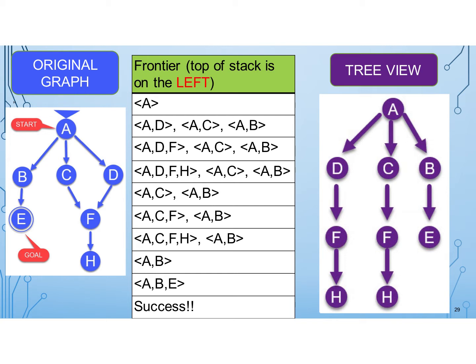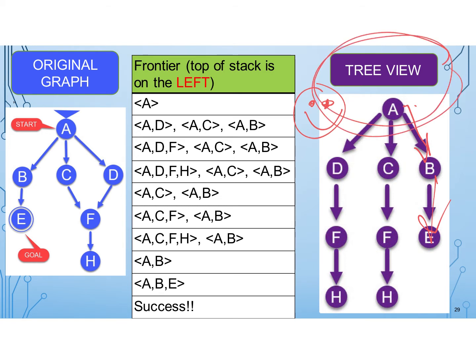And so we say, all right, our path is A to B to E. And we try again to draw a smiley face. Ooh, there might be some hope here. All right, it's a strange smiley face, but a little bit better. Okay, so that's the regular tree view approach.